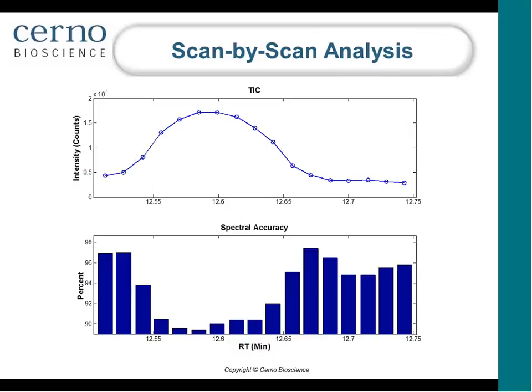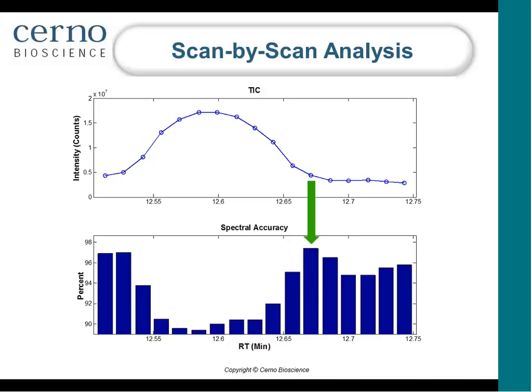And here are the intermediate results, where for each scan, we perform a true unknown search across the chromatographic peak, and we plot the top elemental composition and its corresponding spectral accuracy across the chromatographic peak. As you can see, at the peak apex, that's where we have the largest spectral error. We only get 90% spectral accuracy, with about 10% spectral error. And on both ends of the chromatographic peak, we seem to be getting decent spectral accuracy on the order of 97%.